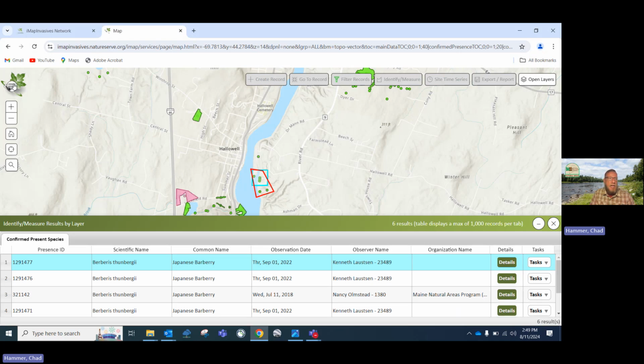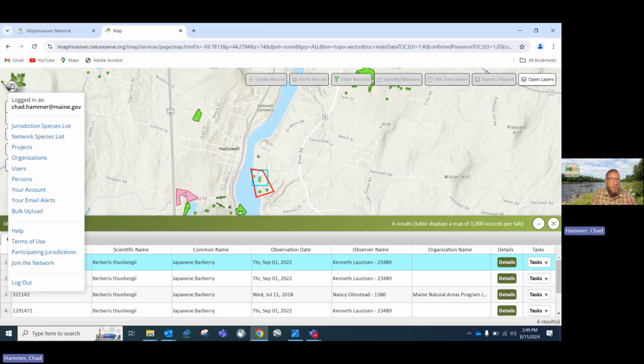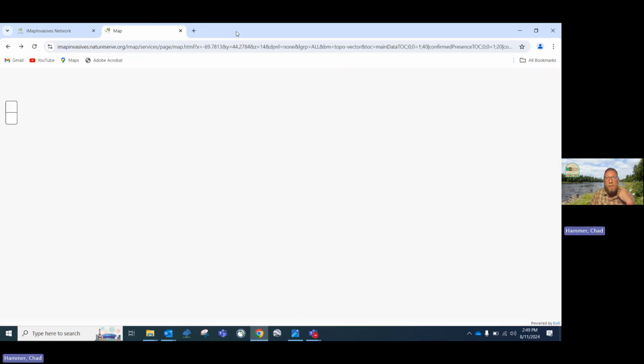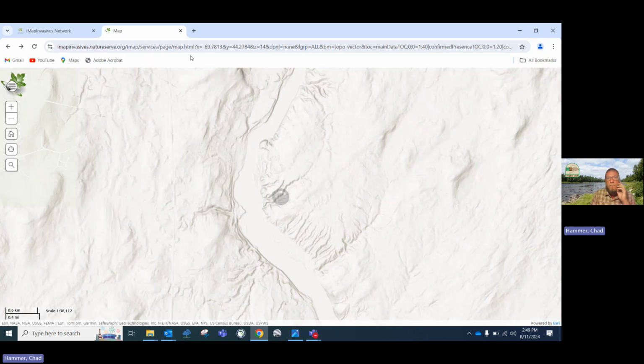So just to give you an example, if I was to go to this main menu and look at the jurisdiction species list, it's actually changing the map tab to this new one. So if I close this out, it's going to close out everything. I need to refilter, log back in, and it's a real pain. So if you don't see that map tab, that tells you that all you have to do is hit the back arrow. Okay, if you have the map tab open plus another one, then you can close out that additional one.